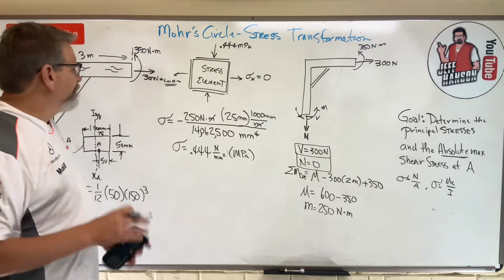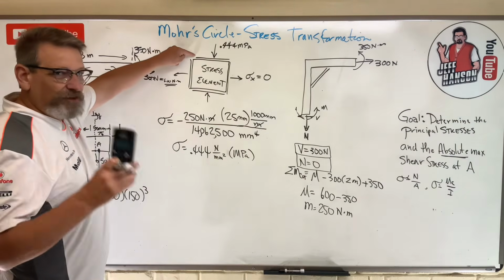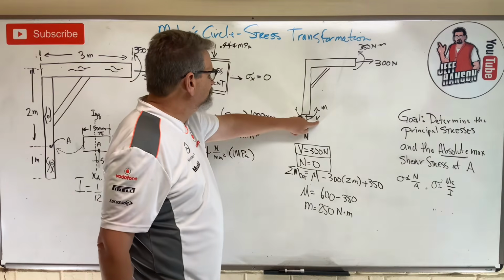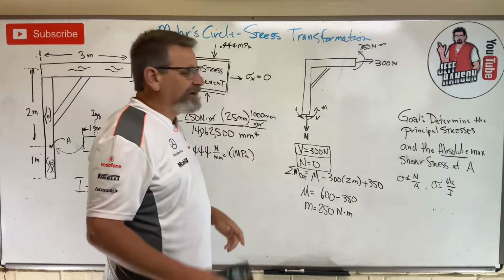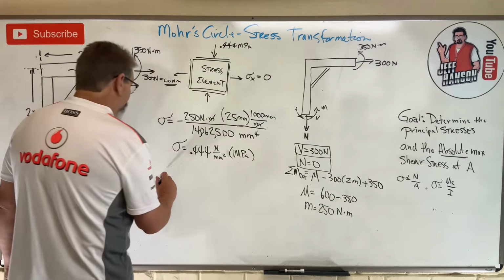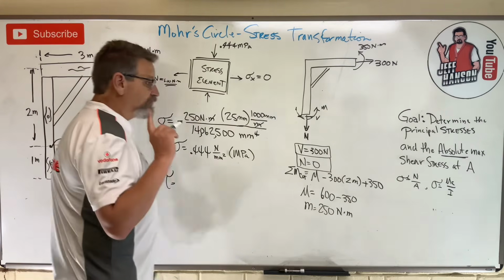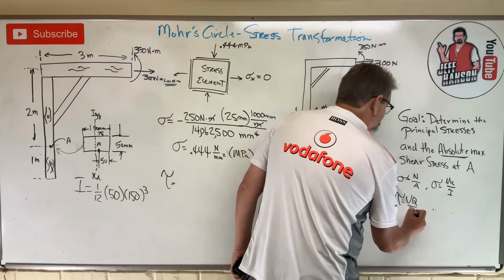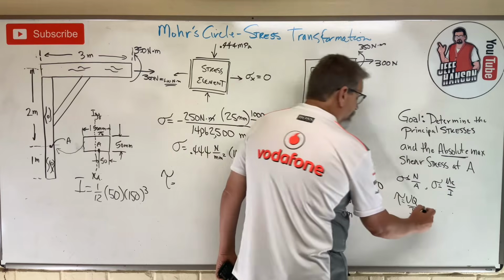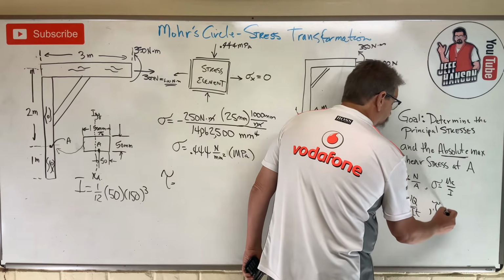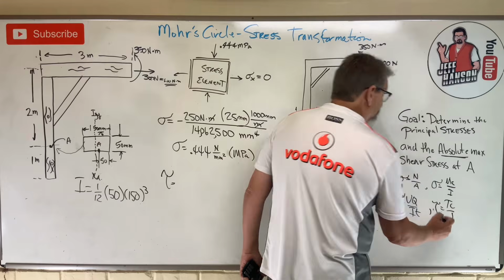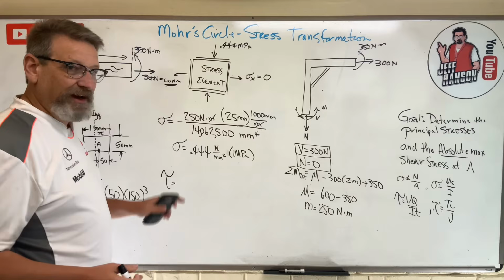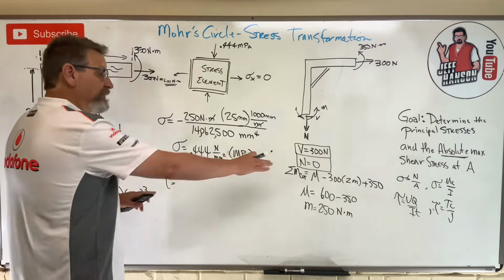Next thing, we need to figure out this guy. What is causing me shear stress? Who causes shear stress? That V causes shear stress, doesn't he? So V is 300. Here, let's get this guy out of the way. So tau. Now again, there's two kinds of shear stress. You got this kind, tau equals VQ over IT, transverse shear, but you also got this kind, tau equals TC over J. That's from torsion, but we don't have any torsion in this problem. All we have is transverse shear, okay? So we're going to do the VQ over IT.